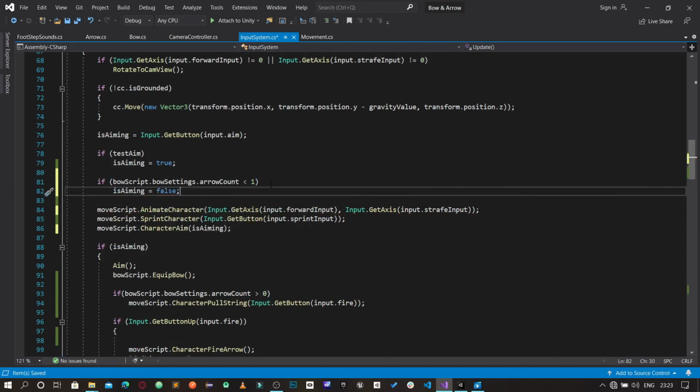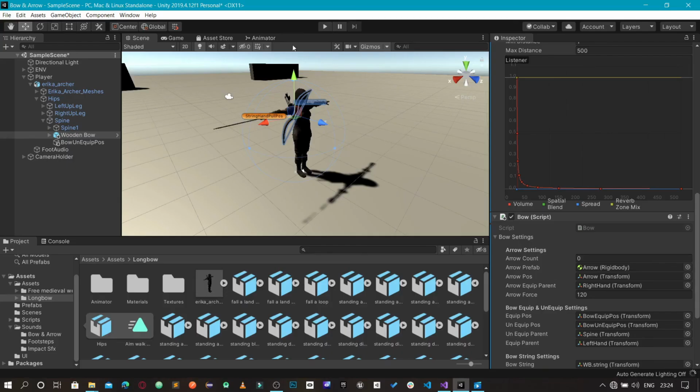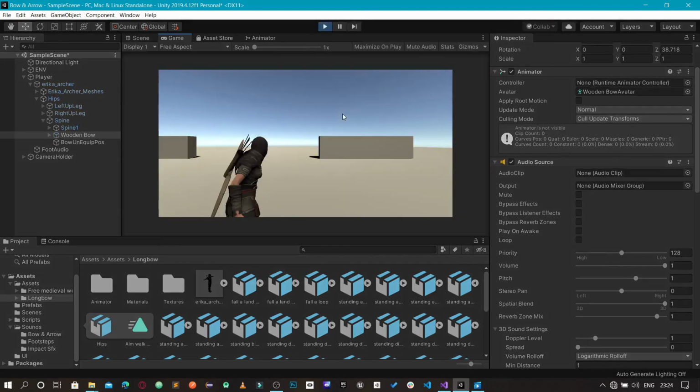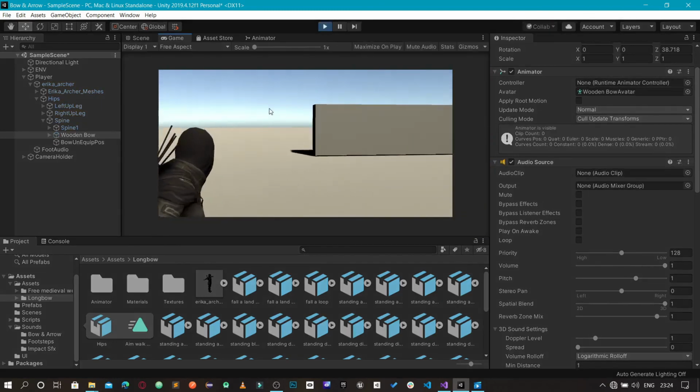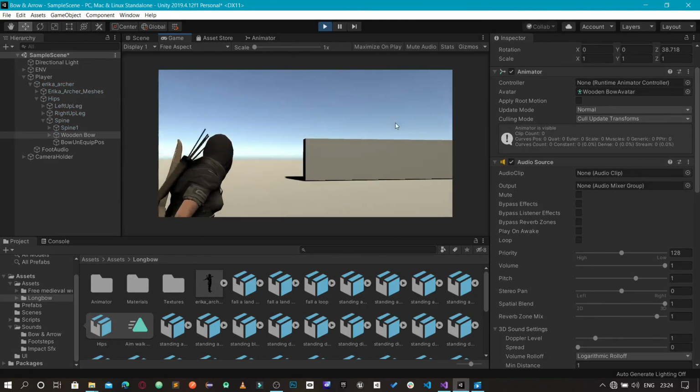So anytime we have no ammunition, the aim variable should always be false, even when the character is aiming. So we reset its aiming to false. Yeah, so we can't aim because its aiming is set to false.